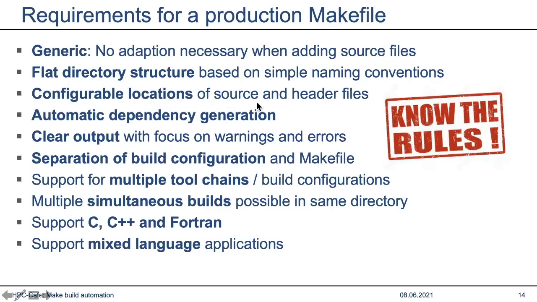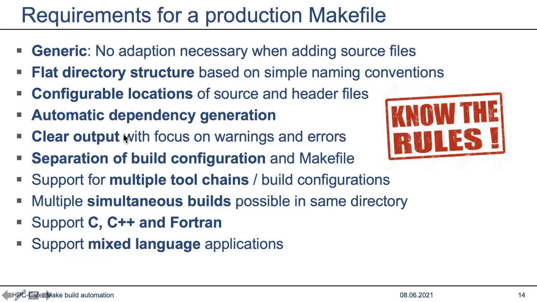It should support a robust and correct automatic dependency generation. You saw in the previous makefiles, you can, of course, specify the dependencies by hand, but this is error prone, because every time you change something, you need to update the makefile. As you may know, we programmers are lazy people, and so this is very likely to break, and so you want to have an automatic dependency generation.